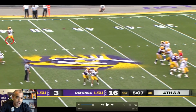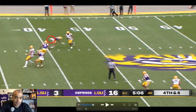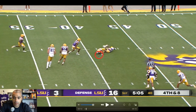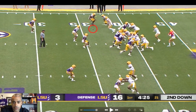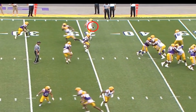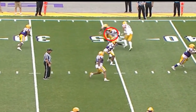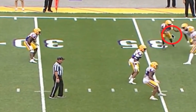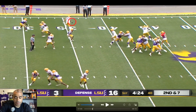Nuss has a perfect pocket to throw an easy catch right here to Chris Hilton. This is honestly a really good tackle right here in the open field. He goes down immediately. Still first down. Once again, very simple stuff. Nuss is like, look, if you're going to keep playing man coverage, I know exactly what I want. Just good, short, intermediate stuff. The safety is responsible right here for Cole Taylor. There's no way the safety can go all the way down on this out. Once again, it's pretty simple stuff right here.